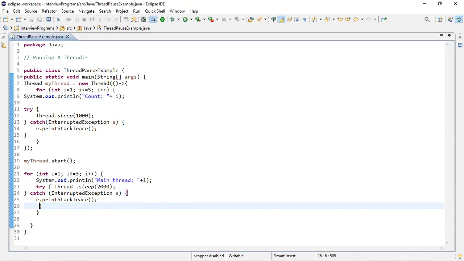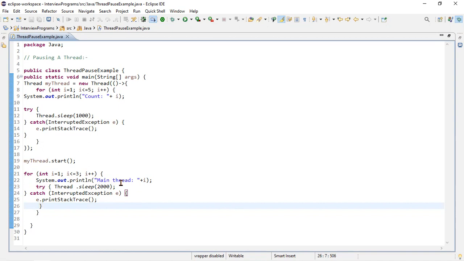So friends, the key here is the use of Thread.sleep to pause the execution of a thread for a specific amount of time. In a real-world scenario, we might use thread pausing to control the timing of certain operations or to introduce delays in a program.